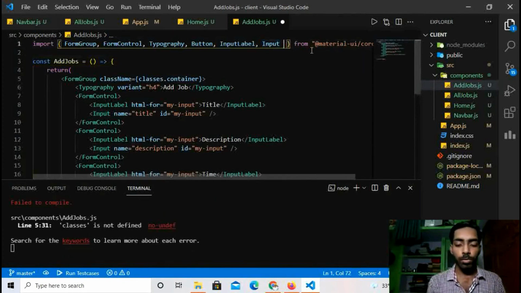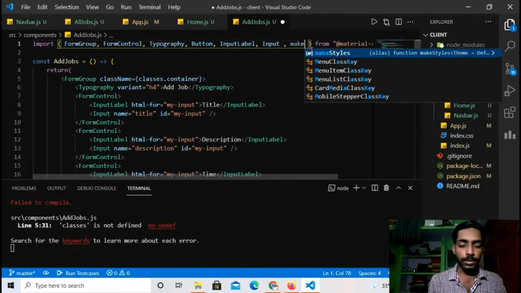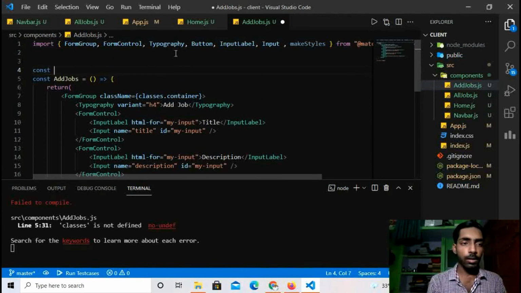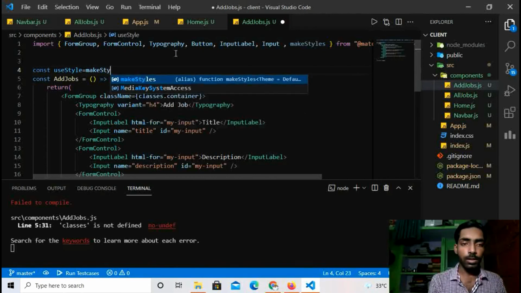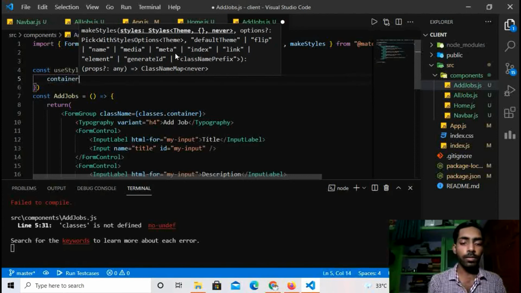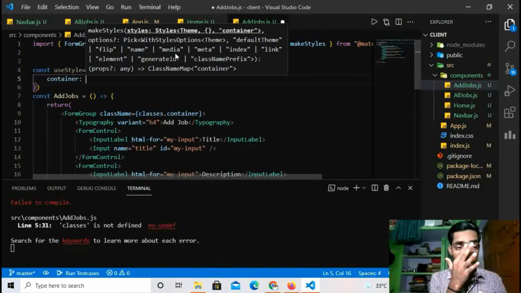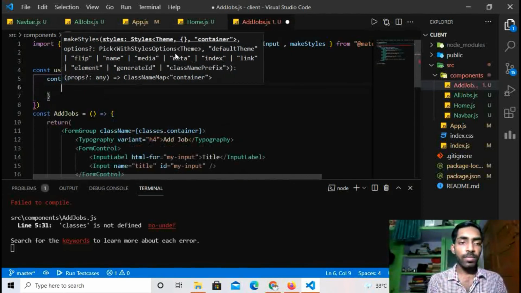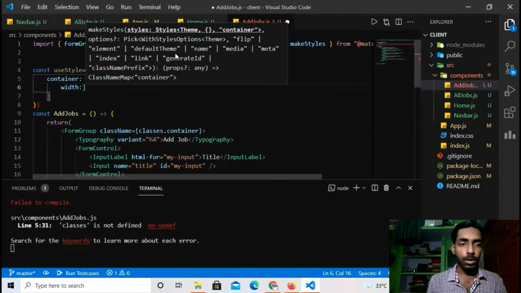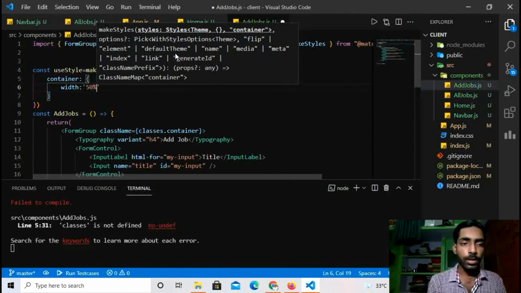Okay, so I'll have to style it also, so I'm using make styles here. And let me style, const use style equals make styles. In make styles I have used only one class, so I'm styling this one only. So I'm using container, and I'm giving a width of, let's suppose, 50%.